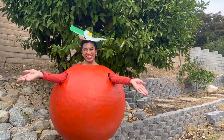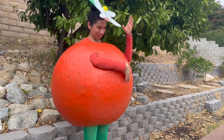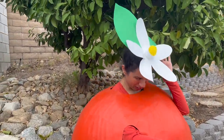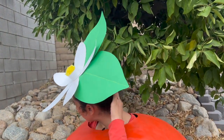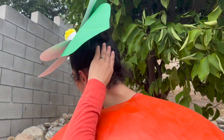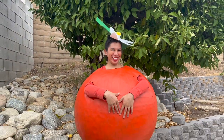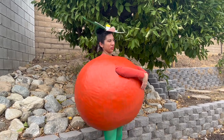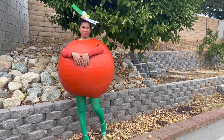Here it is — here is the orange costume! As you can see, I just put my little flower and leaves on my head. I put my hair into a little bun, and for makeup just a little bit of orange eyeshadow and yellow — very simple. I didn't have a lot of orange, but I think it works. I finished it off with some green tights and some see-through heels.